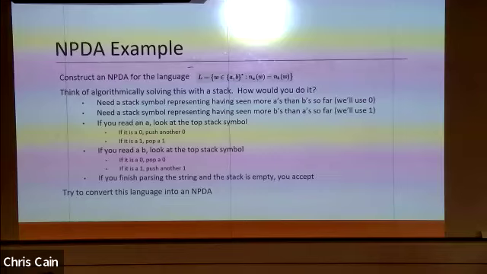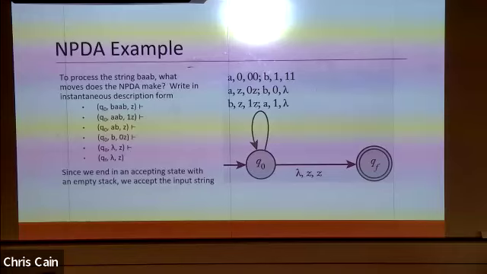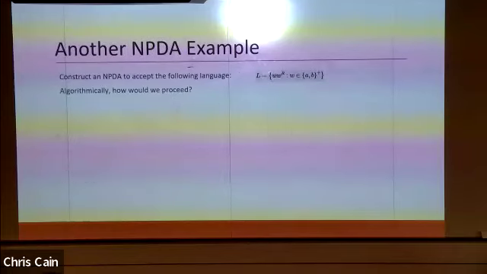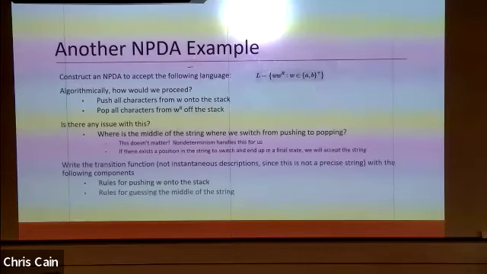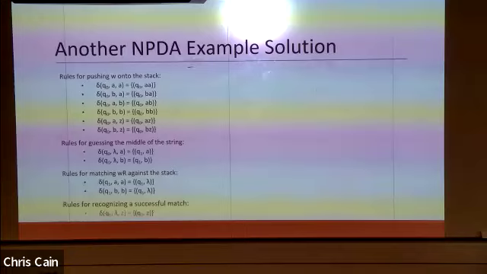So a-b star, number of A's equals number of B's. Did we go over the WW^R? Because I think you remember WW^R. I have it in my notes here. Lots of closure. So we needed to know where the middle of the string was. Maybe we did. Yeah, I remember we did, and then I was not seeing what Nathan was saying with regards to how to make the middle better. Yeah, now I remember.